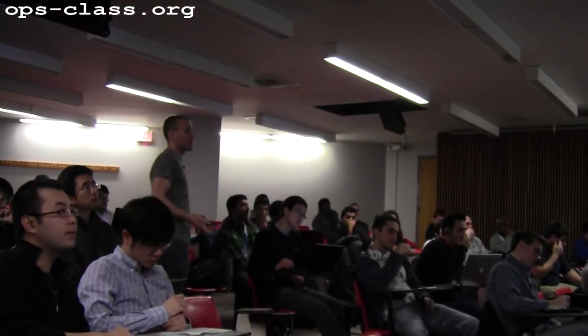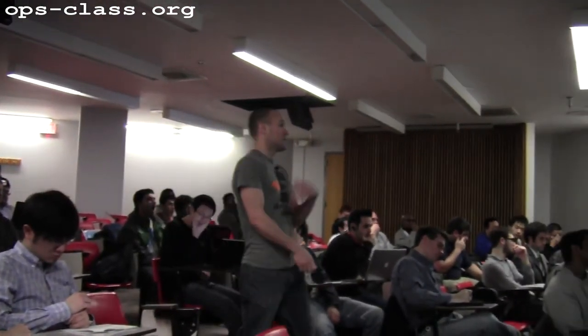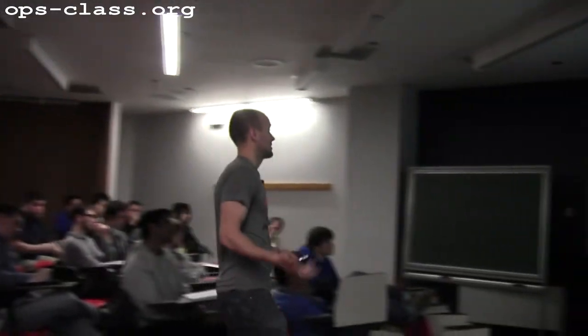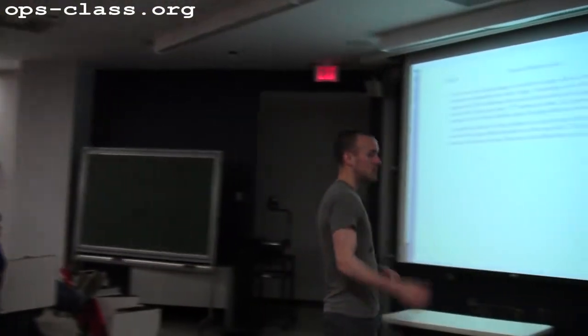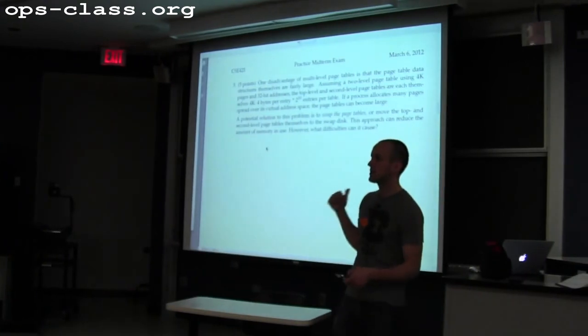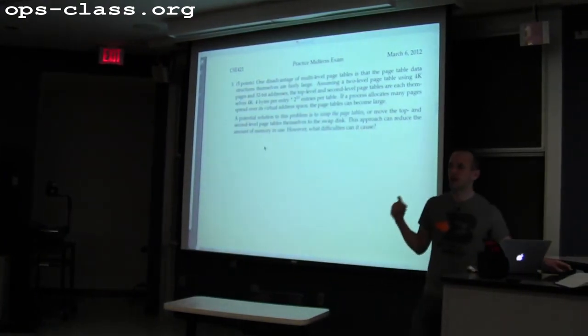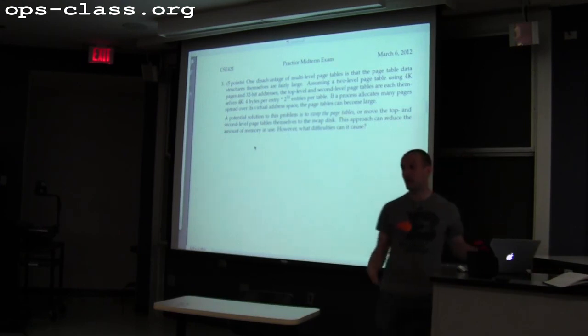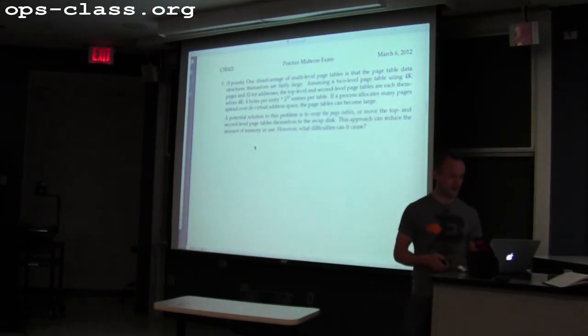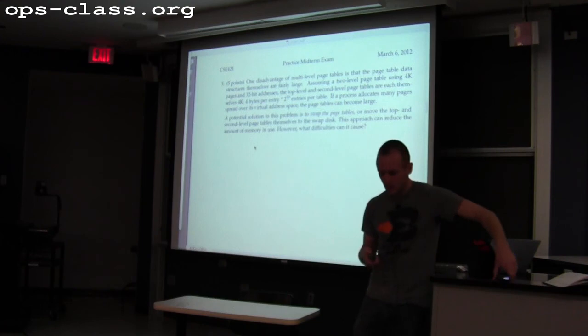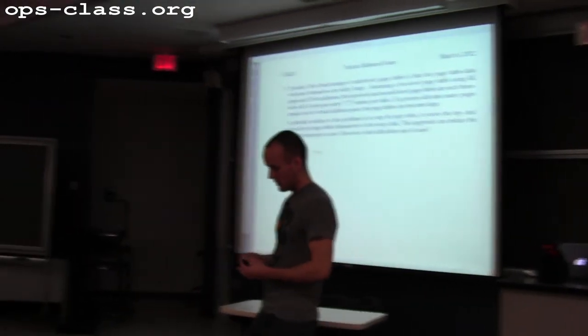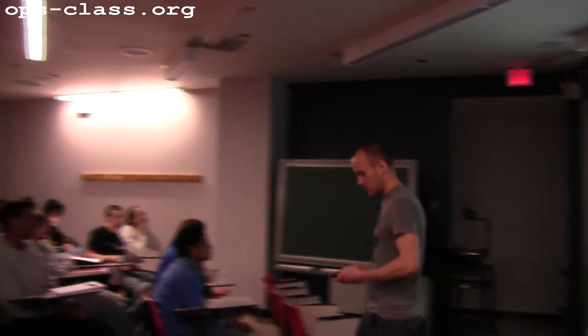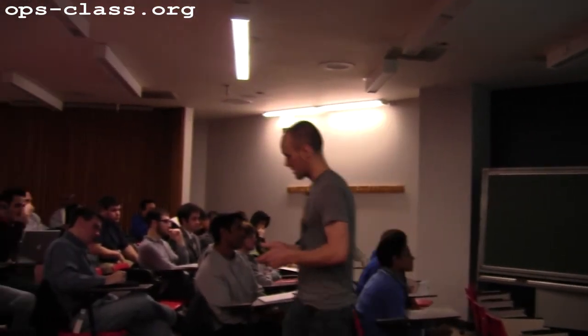So what the question asks is, it points out that, yeah, I can do this, and I can reduce the amount of memory in use, but why would this cause problems, right? And specifically, think about the process of translating an address in the kernel if some of the page table structures themselves are on disk, all right? I will give you guys the requisite 2 minutes, and go.